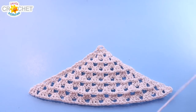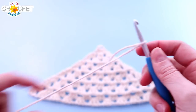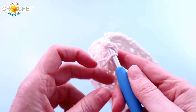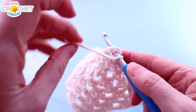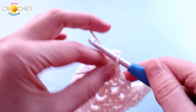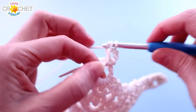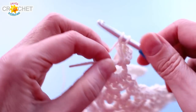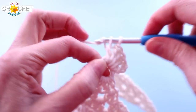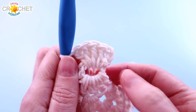Here we go with side two. Side two is exactly the same as side one. We're going to start with a slip knot, but rather than begin with a chain and a ring, we've already got our ring established — we are going to build it into the same ring that we built row one off of. So we start immediately with row one: join your yarn with a slip stitch right through that ring, chain 3, and finish row one with 4 more double crochets — that's 5 double crochets including the chain 3. That's row one complete.